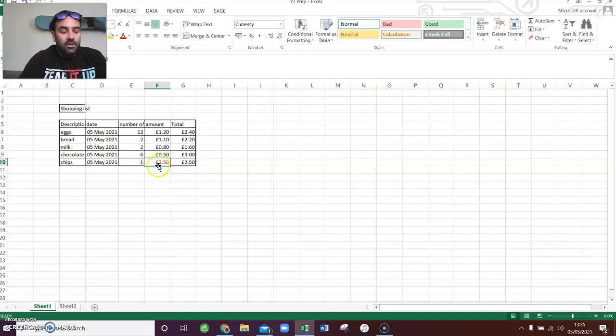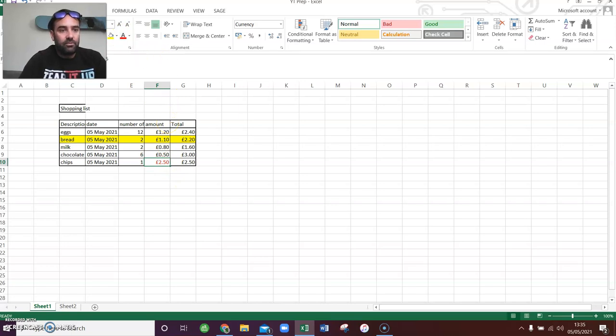Just an example. Or you might want to highlight a particular cell and go, yeah, do you know what? I want it on this date. So actually, that highlights that cell. You can highlight all of it if you wanted. So you can go, bread. It's really essential I get that, so I need to highlight that. That's the first thing I want to get on my list. That's the least important down here.